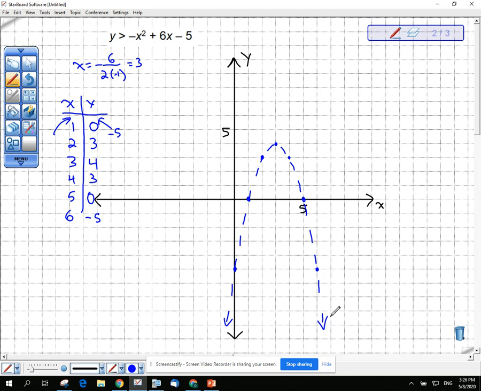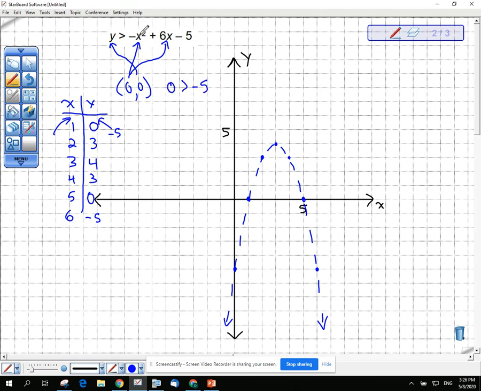And then finally what you want to do is shade one way or the other. I'll use the arrows just as I taught you to do back in chapter 7. If you want to color this whole thing in, you can do that. Basically, you want to take the origin, or any other point that's not on the graph. The origin works very nicely. Take the ordered pair 0, 0, plug 0 in for x and 0 in for y, and see if the inequality is true. This is very simple when you use 0, 0, because then you're left with 0 is greater than negative 5. You see?